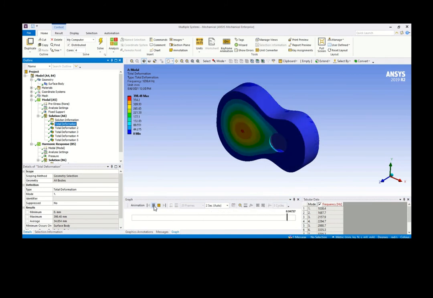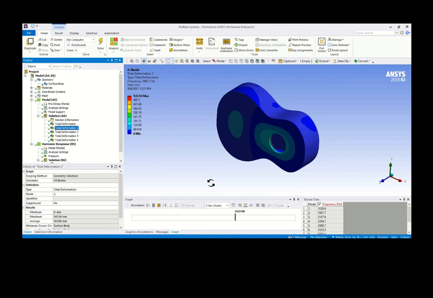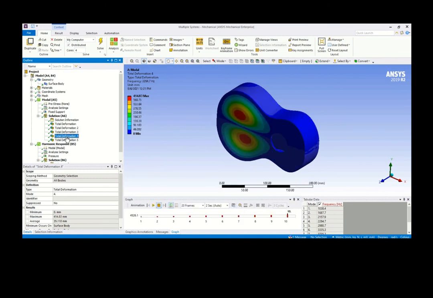When you have an excitation at a frequency near to 1038.4, this is how it will vibrate. Then if you look into the second mode shape, this is how it will vibrate. Here more deformation compared to here because the maximum is here. And of course you can look into the third, fourth.